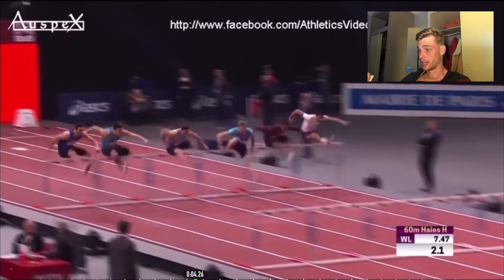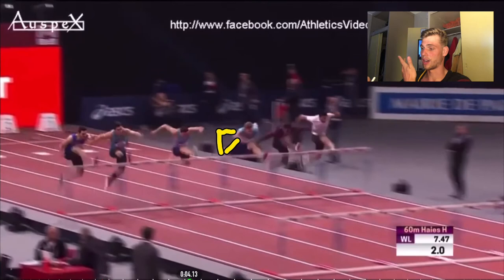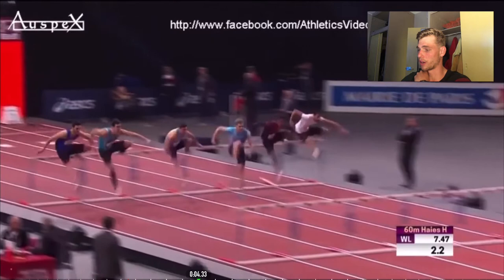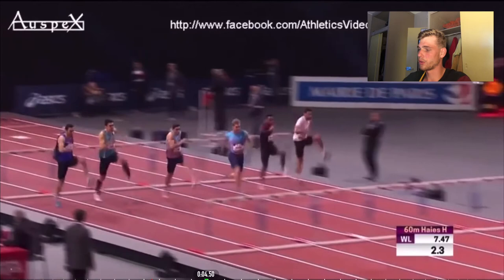The lead leg comes quickly to the ground, and then the trail leg comes through nice and smooth. As you can see here, the trail leg comes just under the trail arm, well, it's not really the trail arm, it's more like the lead arm becoming the trail arm, coming back. Then the trail leg comes all the way forward, and right here he's putting it down. The further forward you get the trail leg, the more space you create, and then you're going to be faster. As you can see, he's already first after the first hurdle, because he has the best technique of probably all of them, and he's also a super fast and aggressive starter.